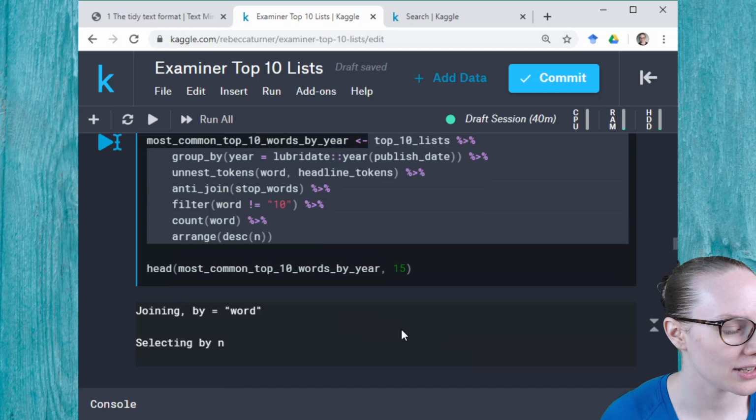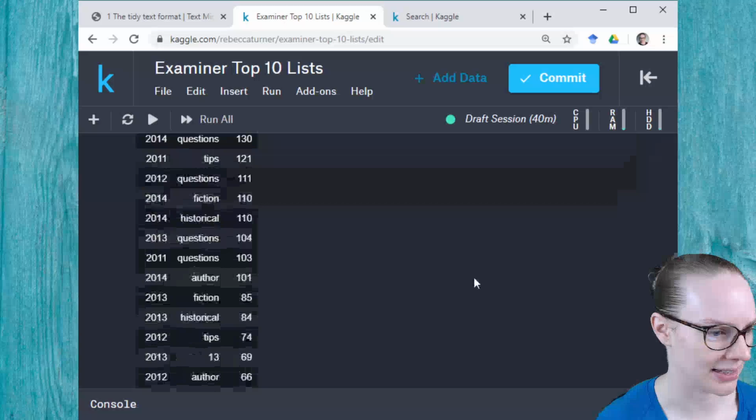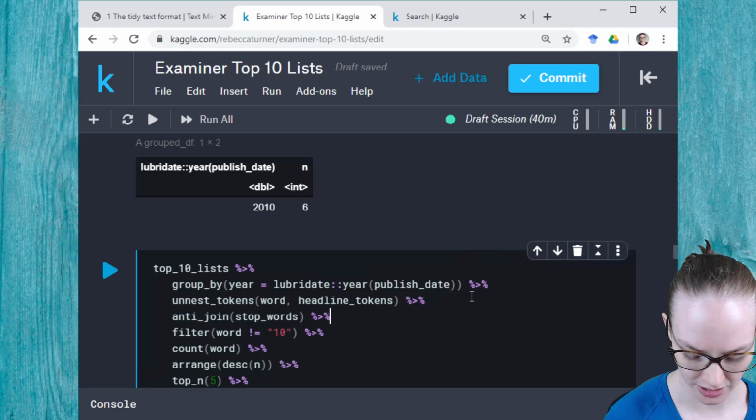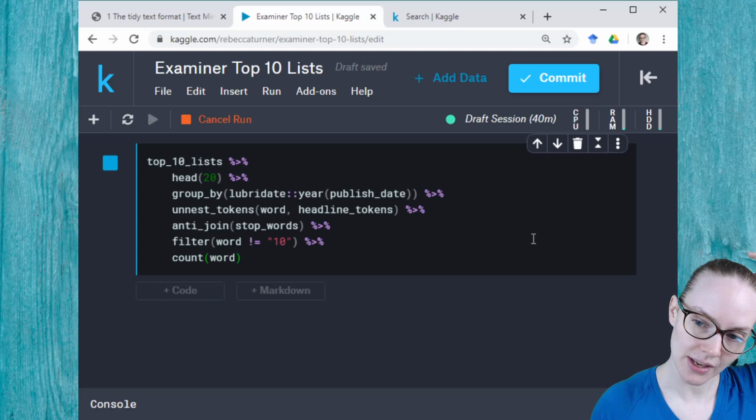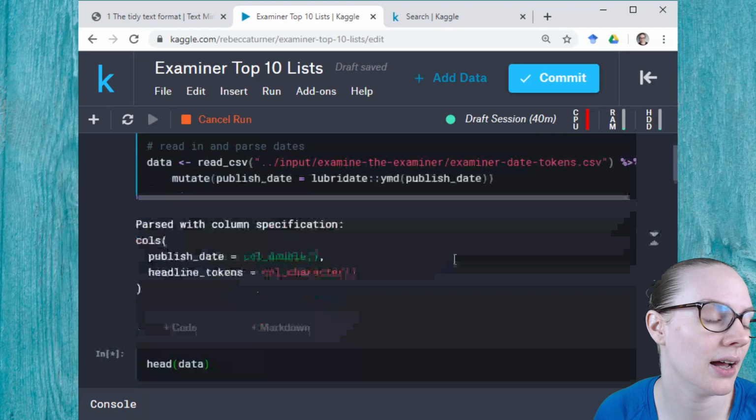Let's get rid of that because I think this is actually the bit that I am most interested in, and actually I think I can get rid of this whole section and this should work fine. All right, so let's run it all from top to bottom, and I think that's going to be pretty much the end of the live streaming today.